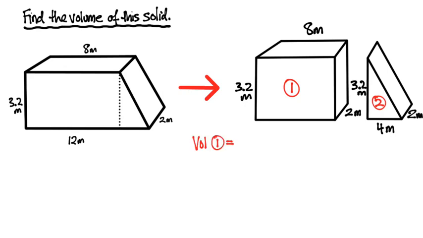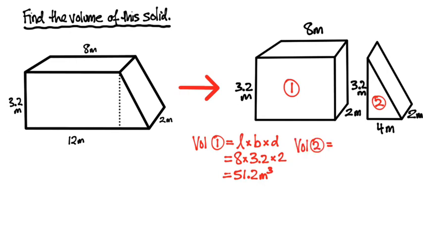We're going to work them out in two separate pieces. First piece, we're going to do this block 1. The volume is the length times the breadth times the depth. There are the numbers that I simply take from the diagram, and that works out to be 51.2, but don't forget it's volume, so it will be cubic. Our units will be cubed, and in this case we're working with meters.